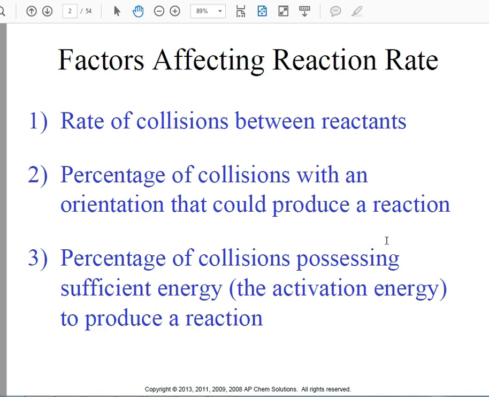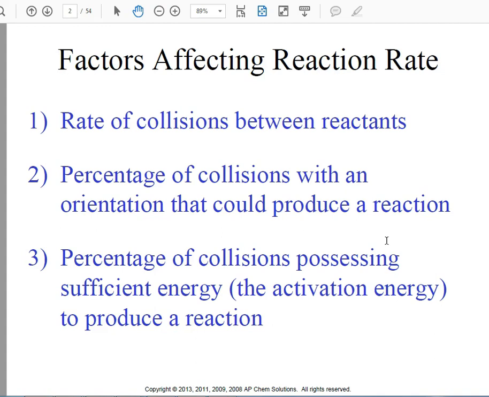So we have these rates. They tell us the speed at which the reaction occurs. We know some reactions are fast, some reactions are slow. We talked in the last lesson briefly about how temperature could change the rate or the speed of a reaction. But here we want to talk more in depth about what really affects the reaction rate. Why are some reactions so much faster than others? What is affecting that rate?